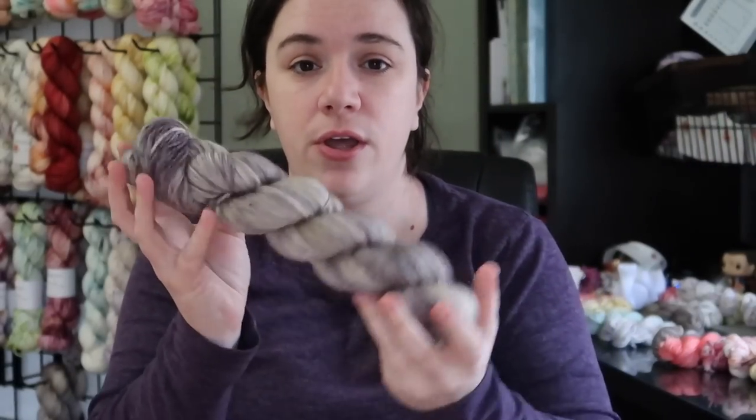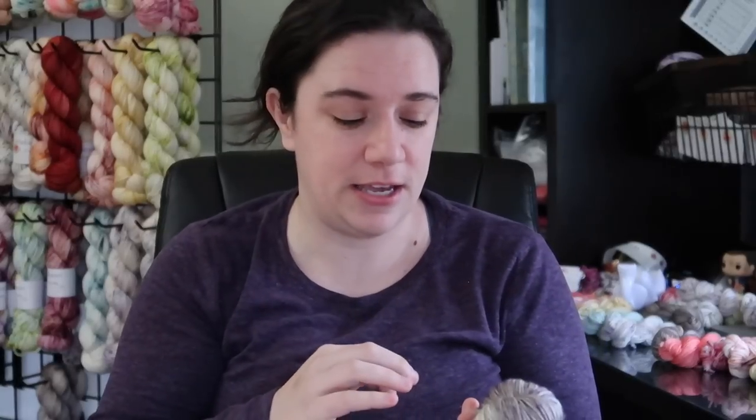And then the last color is kind of a tonal light variegation. The tones are very similar in here, and there's also some speckling that wasn't intended, but I think it lends really nicely to the yarn, and I think it has to do with the olive color that I used. So one of the 2018 colors was an olive color. I think it was like martini olive, and I have an olive brown dye that's like a brownish green purpley color. It's a very strange color, and it behaves differently in different applications, and so what I decided to do was to do a tonal with that and also that sand brown color. And this is what has come out of it.